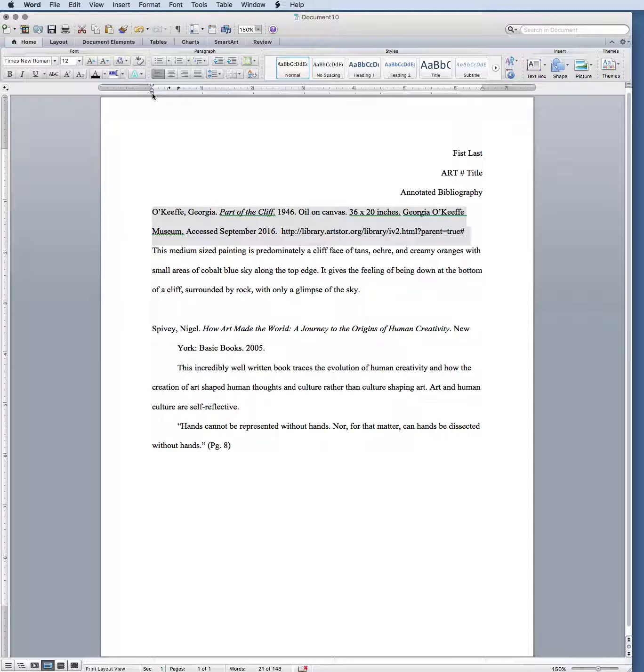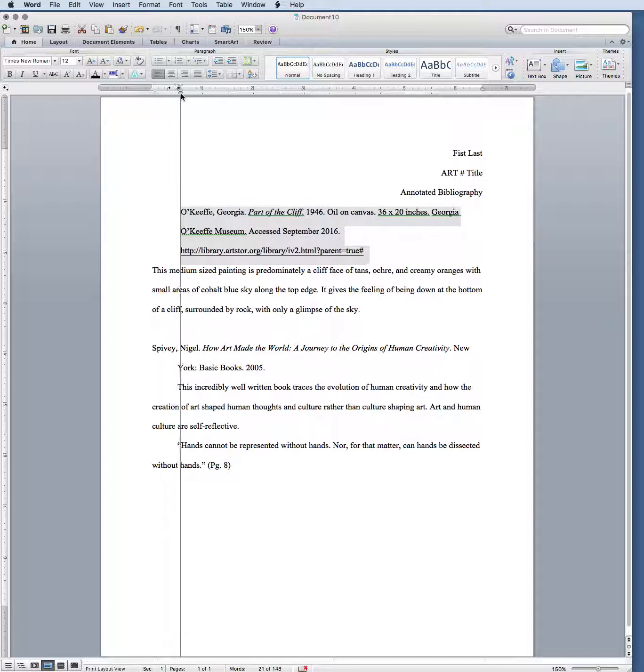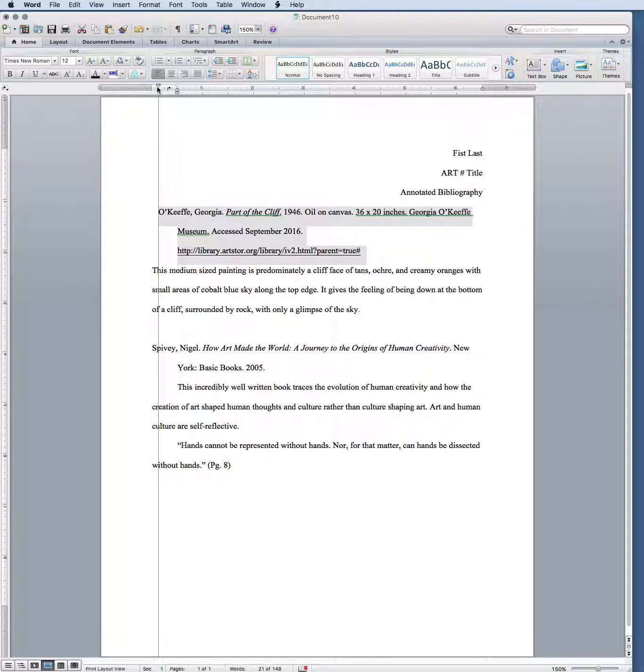So again, we can use the slider bar and go at the 1/2 inch. And then select this until the little line shows. Oh, wrong one. There we go. And slide it over. Okay, or let me undo that. I'm just going to undo it.